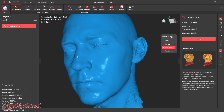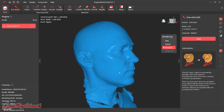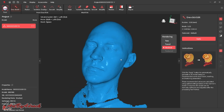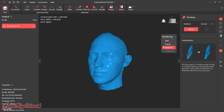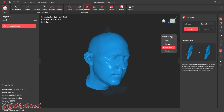Now I could go and fix some of these little pieces like in the eye, but I'm really not that concerned. I couldn't really get the back of my head just because I can't see what I'm doing. But overall, I'm quite happy with that. I think that turned out really well. So I'll try scanning one more thing and we'll see how it turns out, and then we'll go over a little bit more about this camera. So I'll do that, and then I'll be right back right after that.